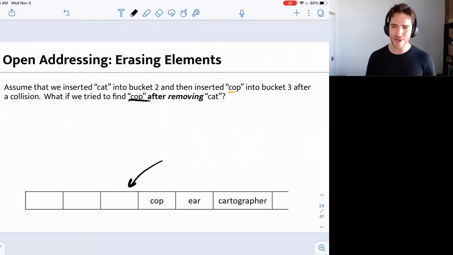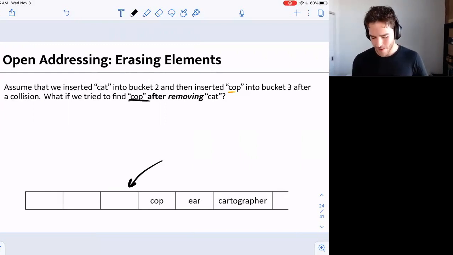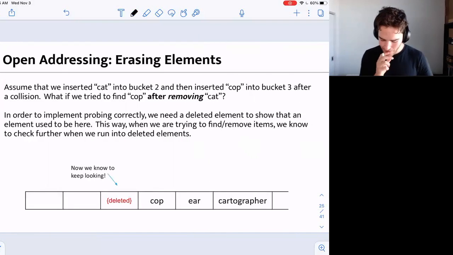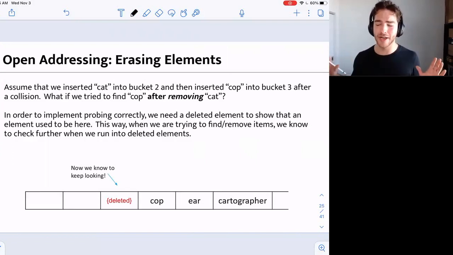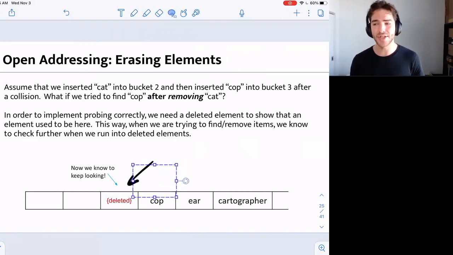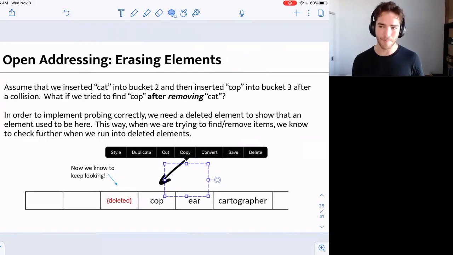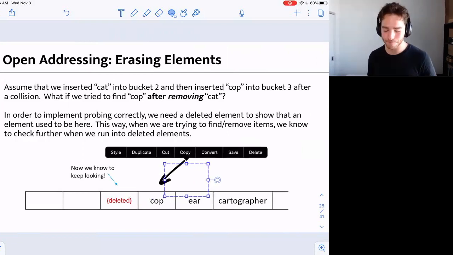So when we remove values from a hash map, at least with open addressing, we almost have to say, hey, this value was deleted. Keep on looking. So if, after removing cat from our container, rather than just making it look clear and nothing's there, we mark in some way that this element was deleted, then when we try to look up cop, we first look here and we say, cop's not here, but this element was deleted. And since we're doing linear probing, I'm going to check the next element just in case. Bam, checked it. It's cop. We found it.